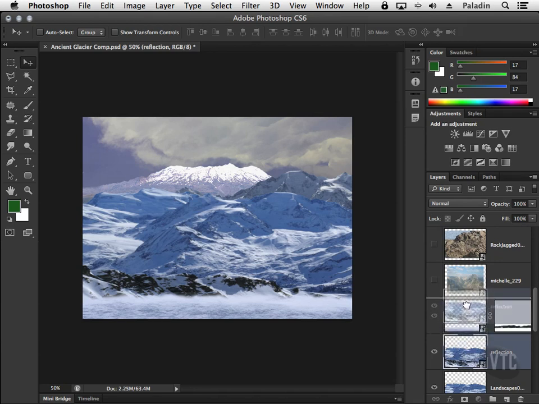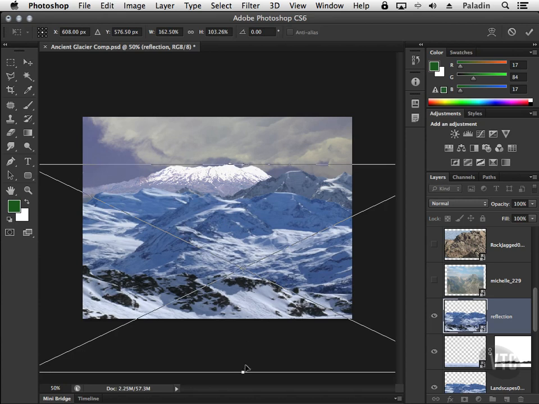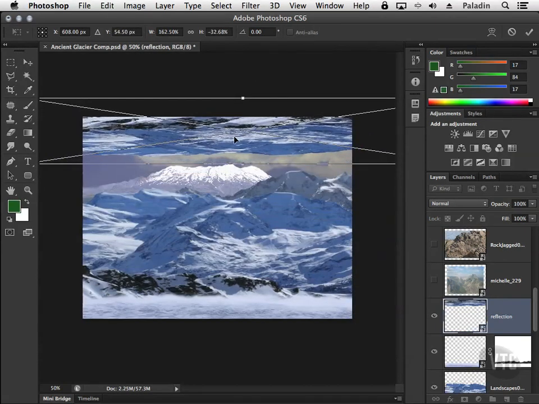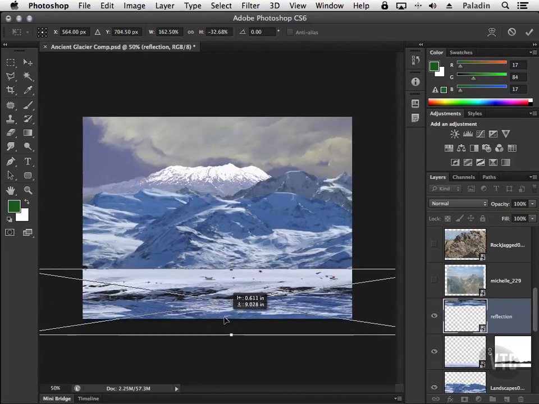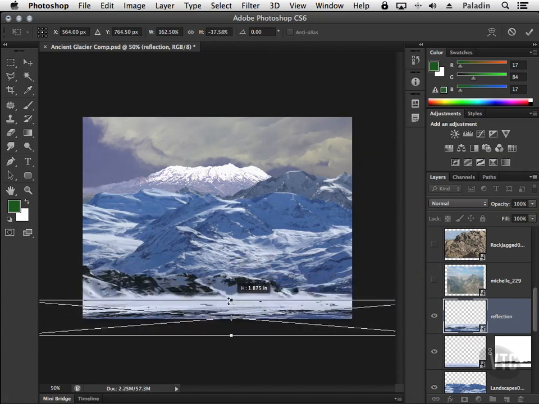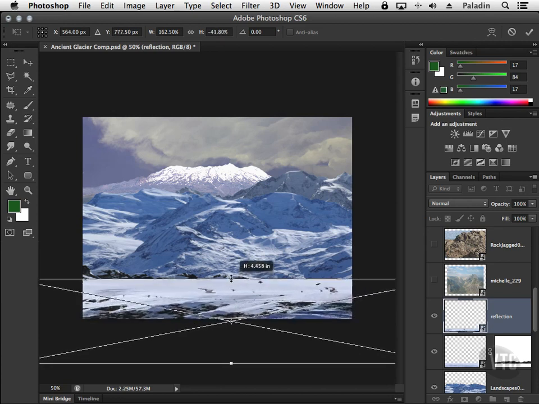So I'm going to take this reflection and drag it above the lake that we just created. I'm going to scale this down as well. I'm also going to flip it upside down. So I'm going to take this guy here, flip it like this, and then move it into position above the lake, like so. I'm going to see where the lake begins, and I'll stretch this out a little further, like this.